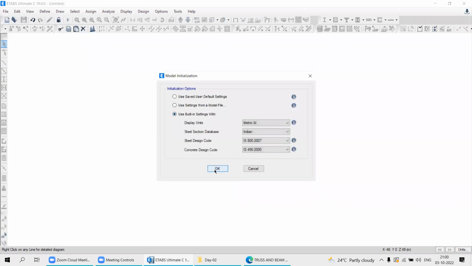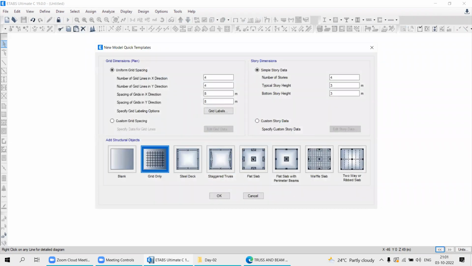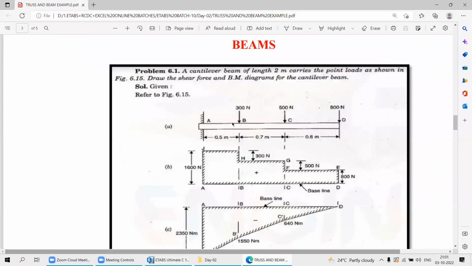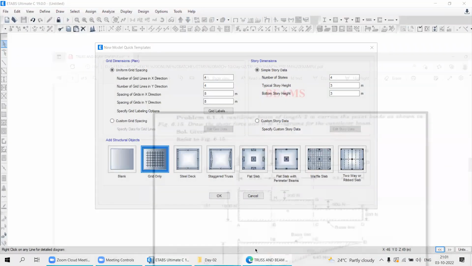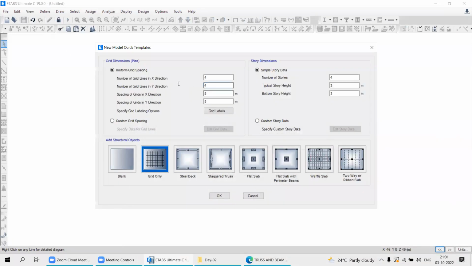Go to Metric SI, this third option. With all of this, you said that we have to take 4 grids in the X direction. You all are correct. 4 in the Y direction, how many? 1. Very good. Spacing of grid in the X direction, tell me fast.